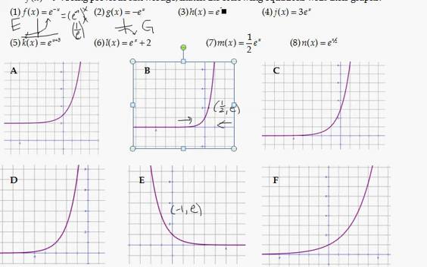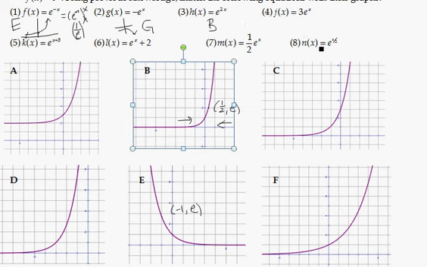If you had a hard time seeing that one, you could just pick some values to plug in. If you plug in 1, you're going to get e to the 2 times 1, or e squared. That's going to be less than 9 because 3 squared is 9, but it's going to be close to that. So the point 1, somewhere up here, e squared is going to make sense. Also, you may realize that some of these you might struggle with, and it'll be a process of elimination to see which one's left. It looks like 8 and 3 are the two that are horizontally stretching and compressing. This one's compressing and this one's stretching.